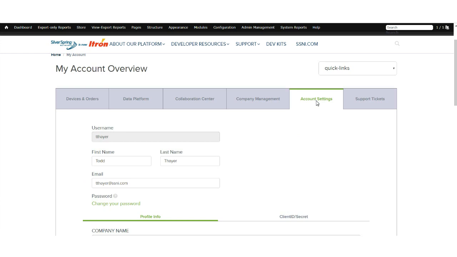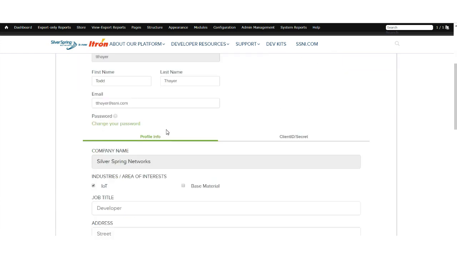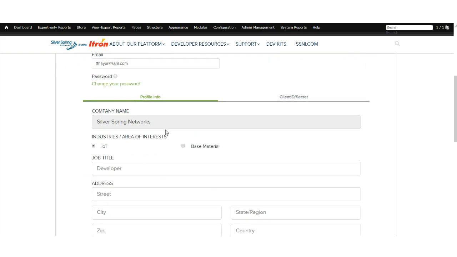Next, account settings. Basically, it's what you think. It's all of your personal information. Here's where you would come to update it. I would like to call attention to an area of interest on the account settings that you select when you sign up, and that customizes the material that's filtered through the portal. The attempt here is to curate the experience so you get the material you need, make it as clear as possible, and filter out the stuff you don't care about.